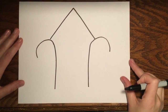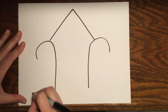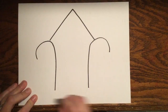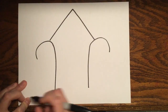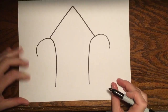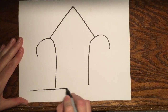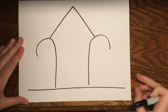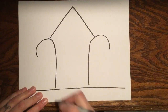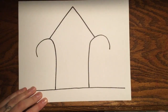Good. All right, now I want to draw the ground. I'm going to draw a straight line going across for the ground. Okay? If you want, you can grab something like a ruler or a book, something that has a straight edge. I'm just going to eyeball it, so it might not be perfect. There. And then I see that I have some gaps. I'm going to close those gaps. All right.